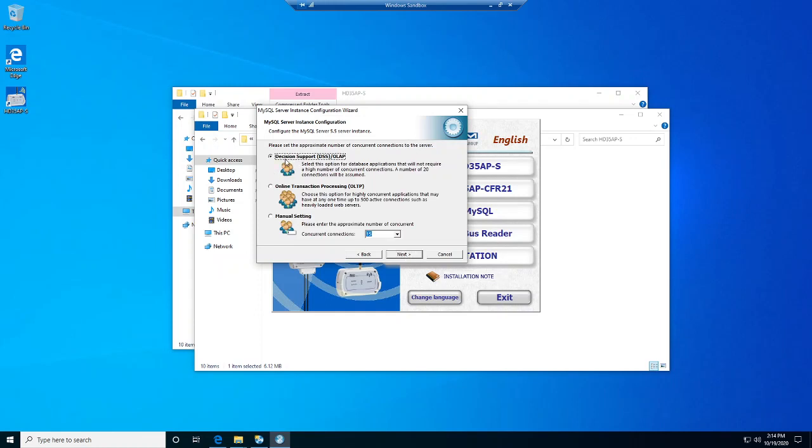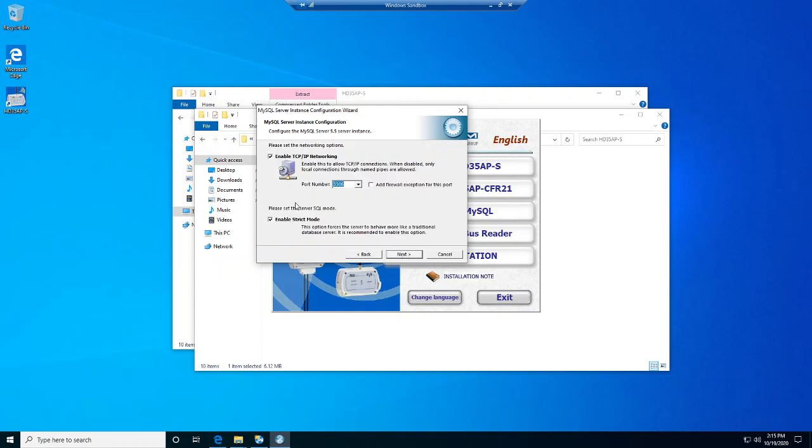We do want a decision support type database. And okay, here's where we need to make some changes. We are going to add a firewall exception to get that through, and we should be checked already, but enable strict mode should be checked.